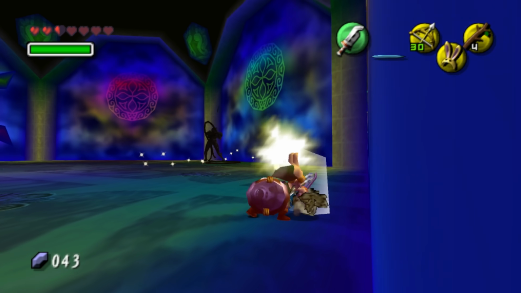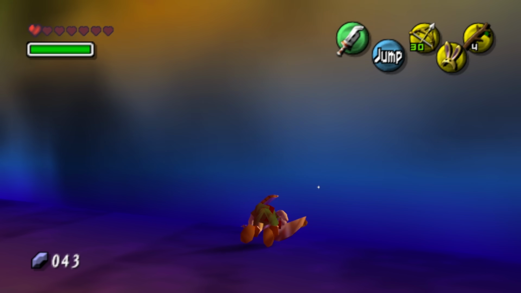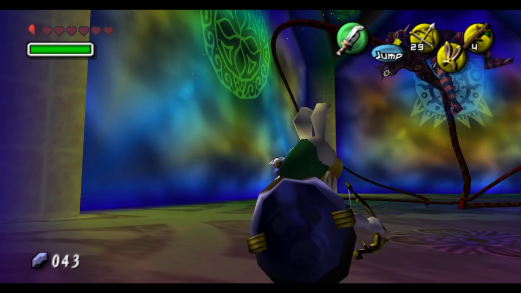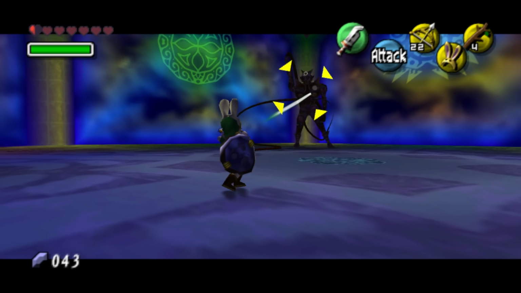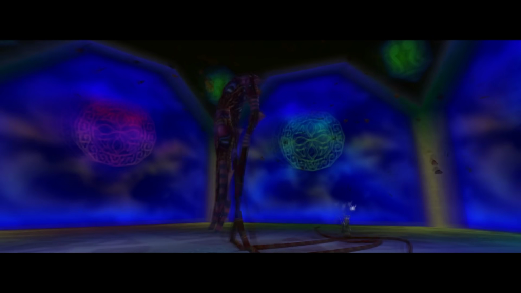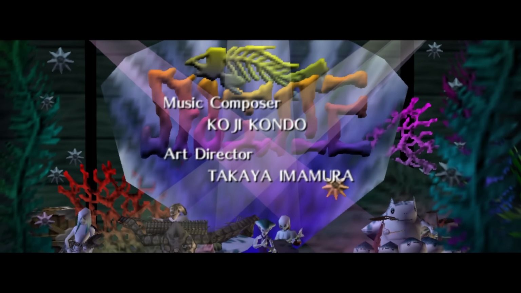How? Some arrows in here? Yeah, there is. Okay, cool. This is why I brought the fairy. Oh, yeah. Yeah, there we go. Dead. And that's it. That's Majora's Mask completed.